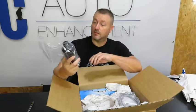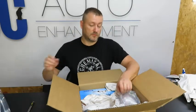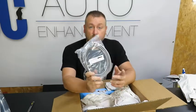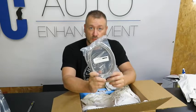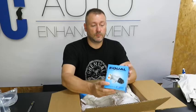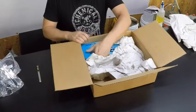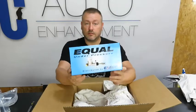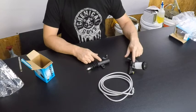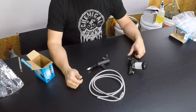Alright, it comes with some high temp 570 racing brake fluid. Now we have this replacement hose, and this goes from the master cylinder all the way to the slave cylinder. And here we have the clutch slave cylinder and the clutch master cylinder. So this is what the kit looks like out of the boxes. We got the slave cylinder, master cylinder, and the line that goes from the master to the slave.